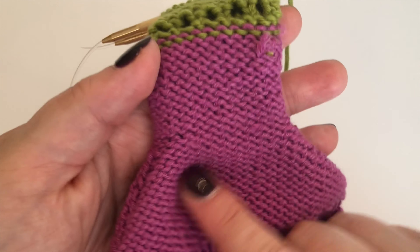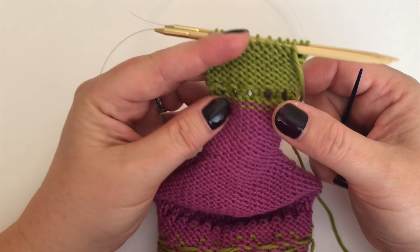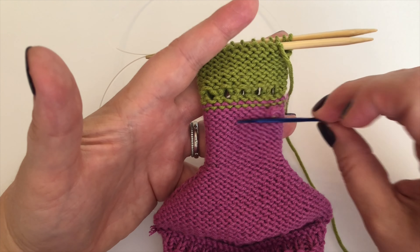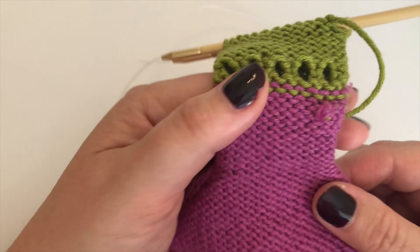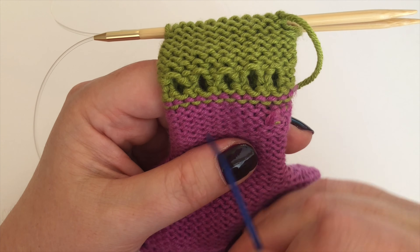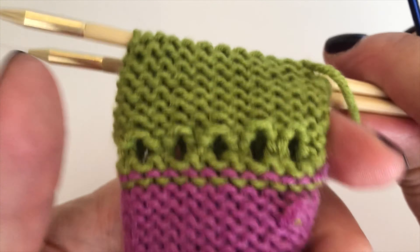It's now turned through and we're working on the wrong side of the hot water bottle cover. Sew in any ends that are around this area of the neck — don't sew this long one in, we're going to work with that in a minute. You're asked to count 17 rows down for the next part. I'm not going to be concerned with the exact number I'm counting because my piece is a lot smaller — I just want you to be able to count accurately and know what to look for. To start with, you need to count from the first row of blue — in your case, purl bumps.